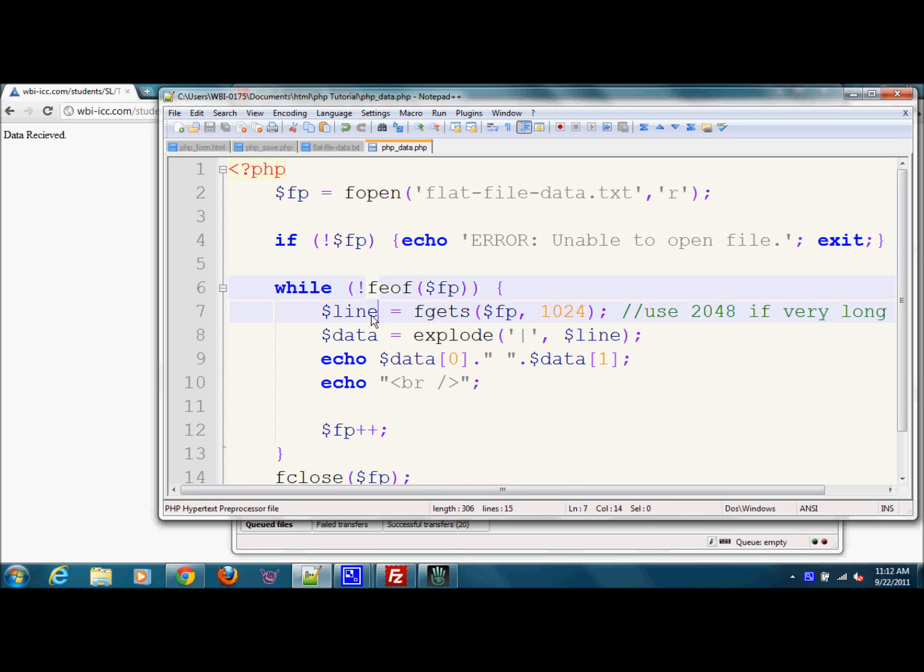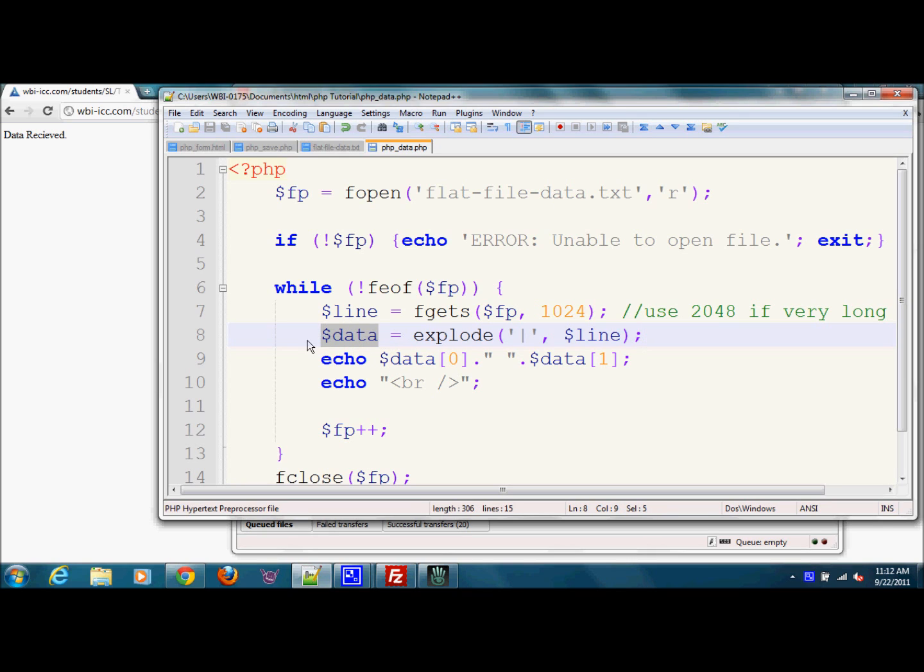So basically this line is just going to be a string. I'm going to use fgets on my file, and it'll get up to 1024 characters on my line. So basically I'm grabbing this whole first line of my text file, and you can change this amount if you have a very long string of data that you need to pull, but I don't think anyone's going to have a name longer than 1000 characters, so I think I'll be safe here.